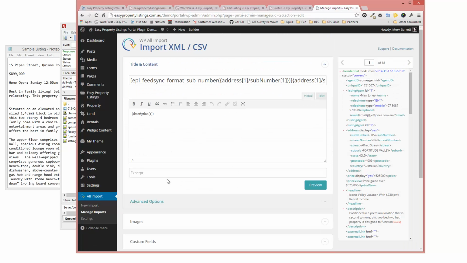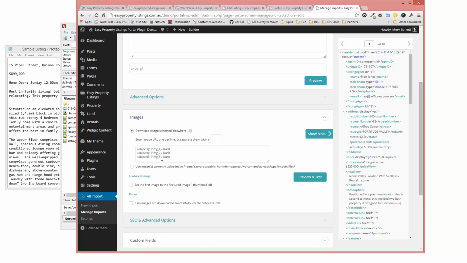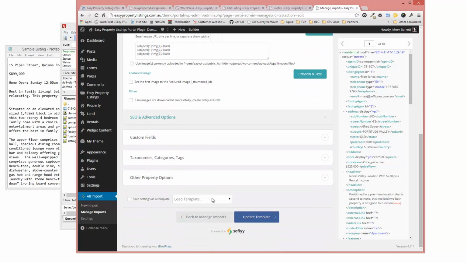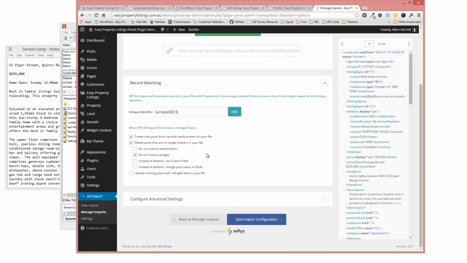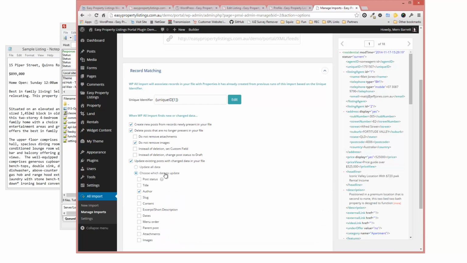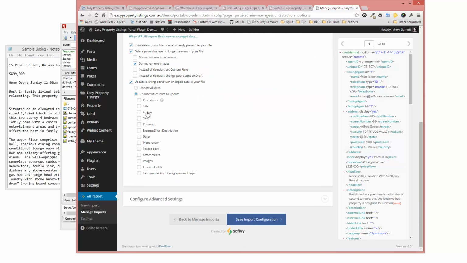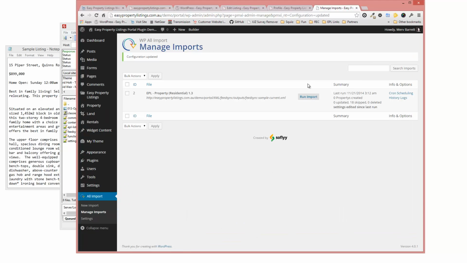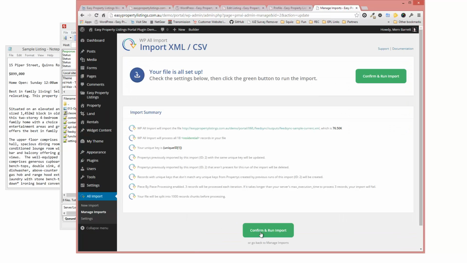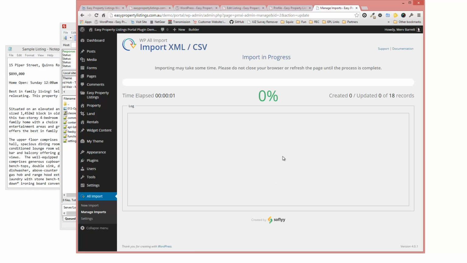Objects, image, just update that. Always during demonstrations things go wrong, but it's good. It helps us find out what we need to fix and make sure that all our code is rock solid, which it pretty much is, but there's always something. So I'm going to update the images. I'm going to choose that, so we can actually select different things to update. So we're just going to update all images, so it's going to re-import the images again on the next import. So I'll let that run again, and let's see how long it takes.